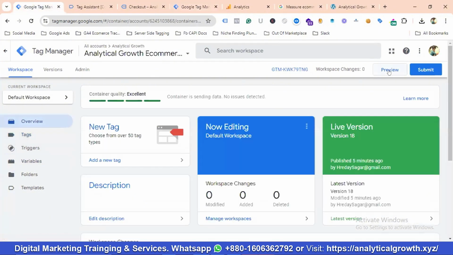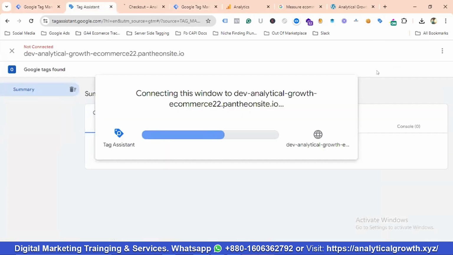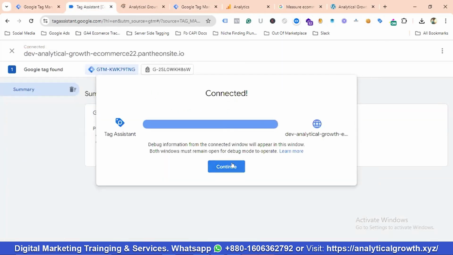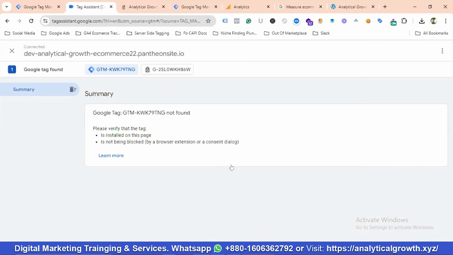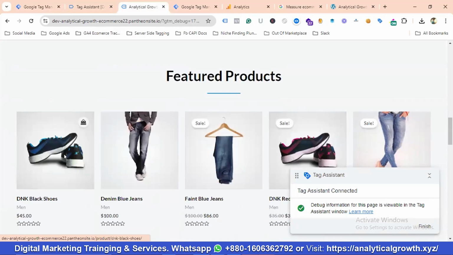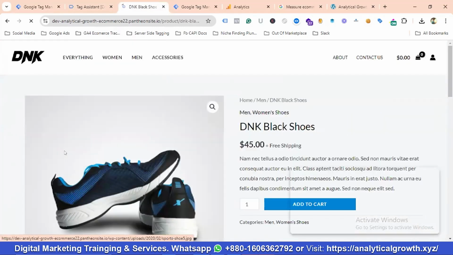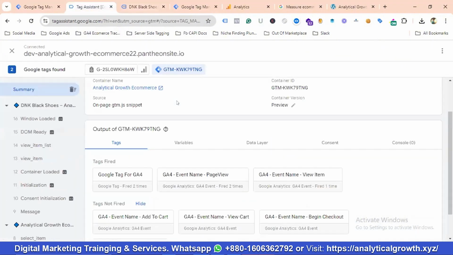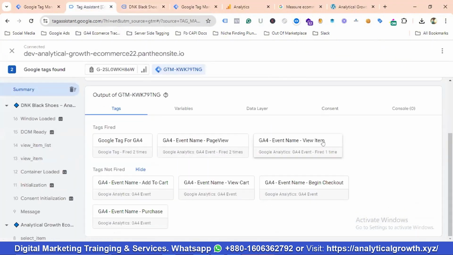If I try to show you how it will be working. Okay, so I'll go to the preview section. Then I will click on continue. I'll make a purchase. So I'll select this product. If I go here, then you can see the GA4 event view item is firing.